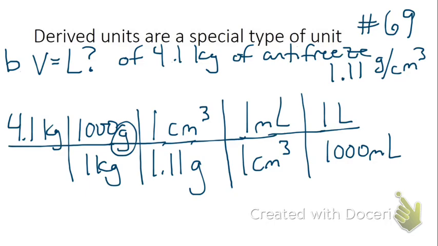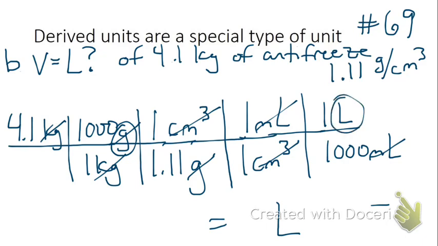The reason I did that is so that we can cancel out that unit right there. One of the reasons why I solve problems like this is because it helps me see where all the units are and where they need to be canceled out. So remember, top and bottom, they cancel out, they get divided. Everything gets crossed off, except for liters. So we're left with liters. That is what we want.